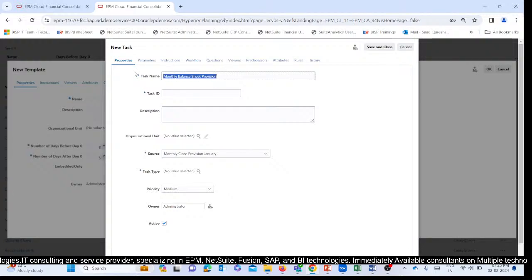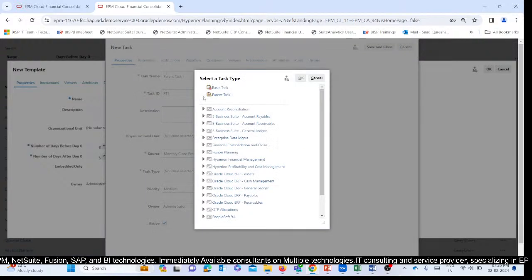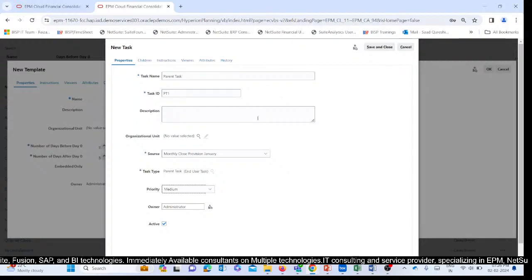Okay, let me create the parent task first. You can give a unique ID, pt1. The only task type I will select is parent task. So I'll click on OK.